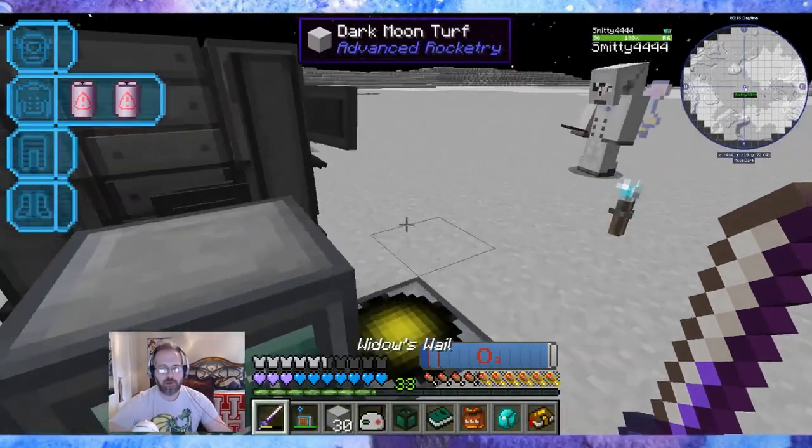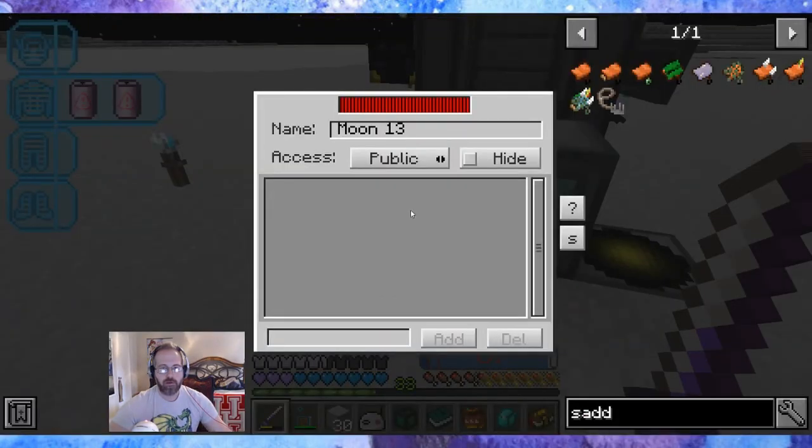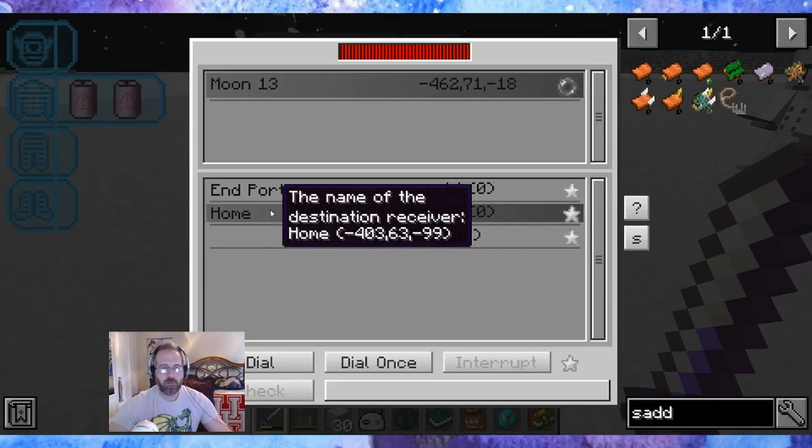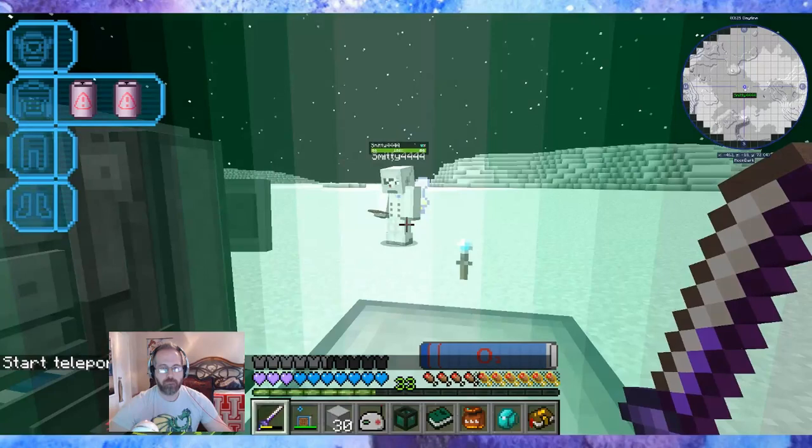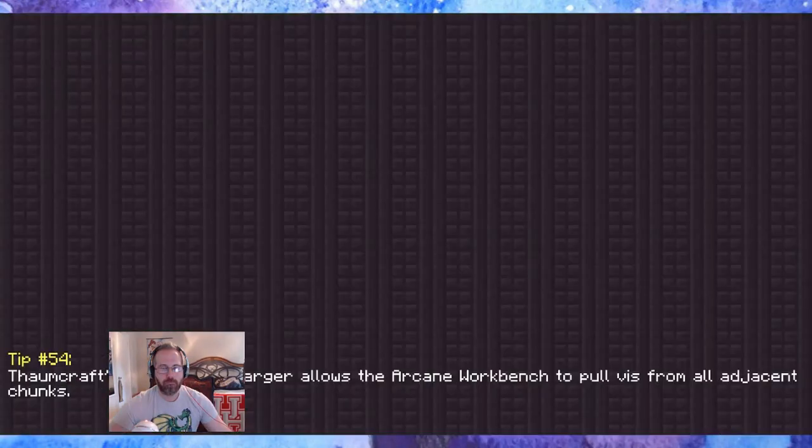So let me try this machine out real quick. Home. Dial. I'll be right back. Bye. Tell me the words.